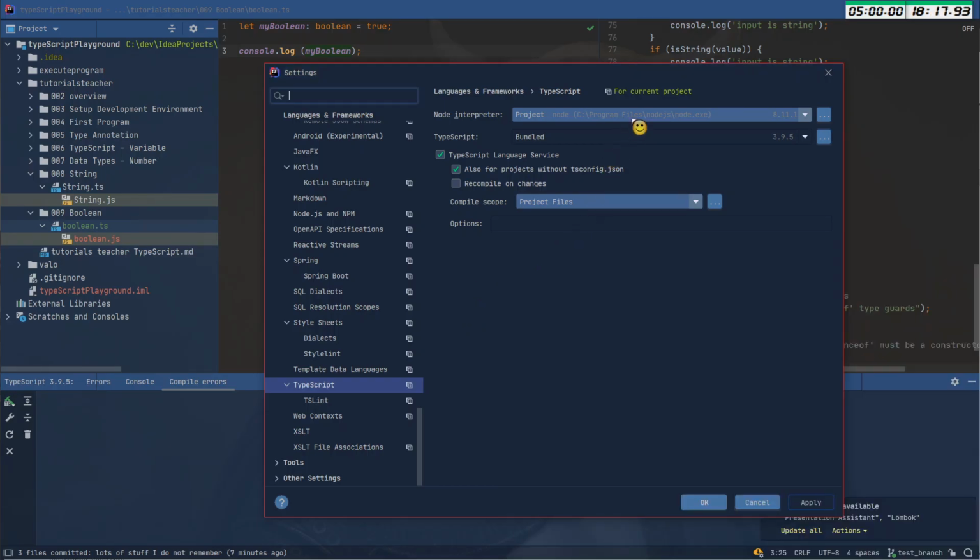Okay, TypeScript bundled, project. Okay, here's the node thingy. Here's the TypeScript. Oh, recompile on changes. Try that. Maybe that will help. Apply. Okay.